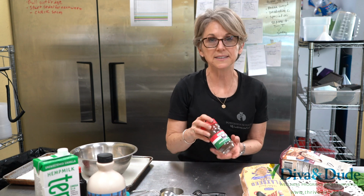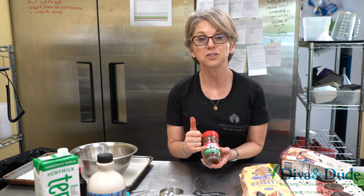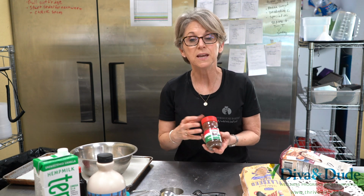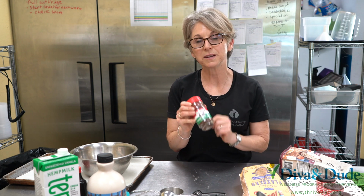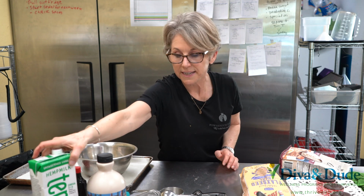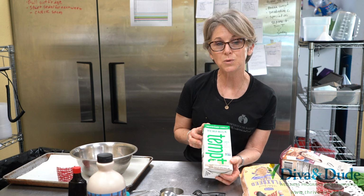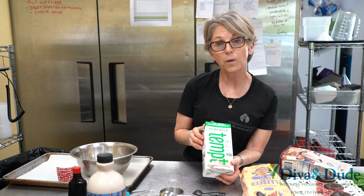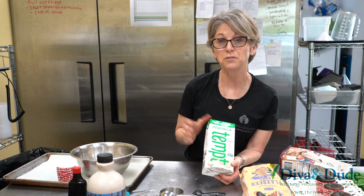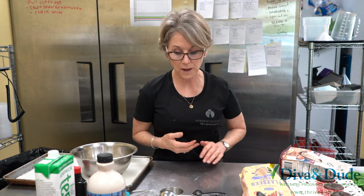And just to up the ante on that little bit of bitterness, look what else I'm adding to this recipe. A little bit of instant espresso. Great flavor. Whenever you want to build on that rich, sublime bitterness of dark chocolate, a little bit of espresso is a great way to go. And then last but not least in my mix is some non-dairy milk. Here I'm using an unsweetened vanilla hemp milk, which is wonderful. It's a great way to add the liquid portion of a recipe, but also get a little more value from that beautiful hemp seed. So I've got lots to work with in this beautiful palette.